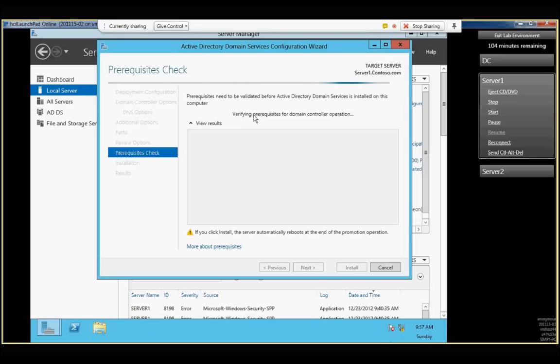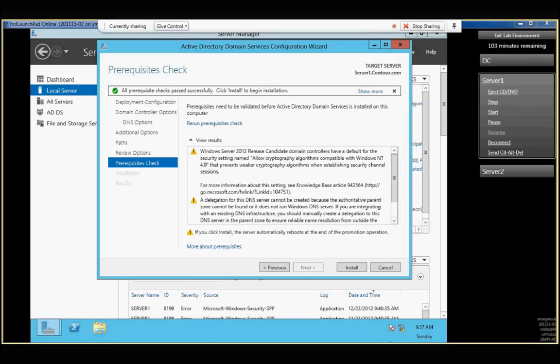And it's going to go ahead and install it. If you remember, we checked the box to reboot as well. So it is going to go through the installation process, create a domain controller, and reboot by itself, and it will come back. So I'm going to pause the recording again, and we'll resume once the setup is done.